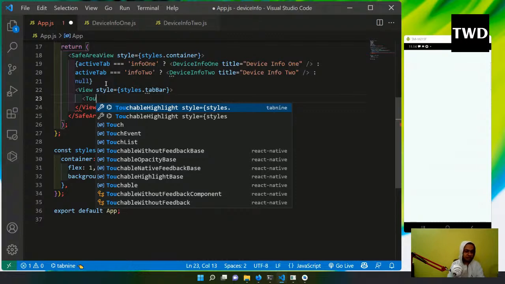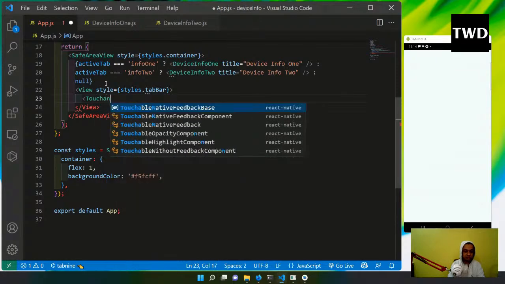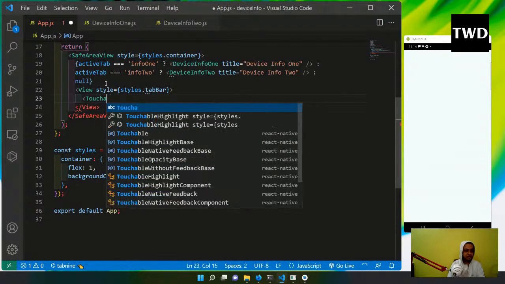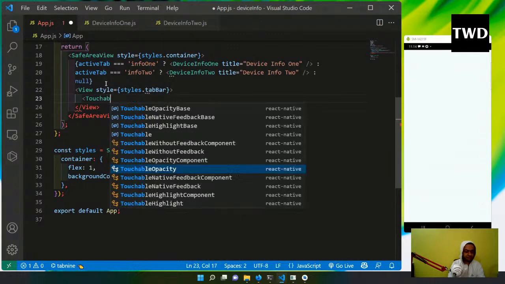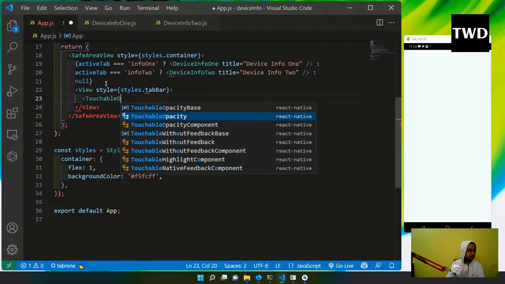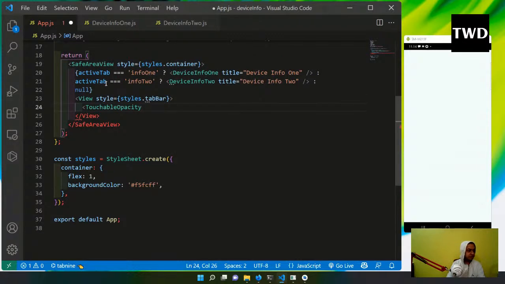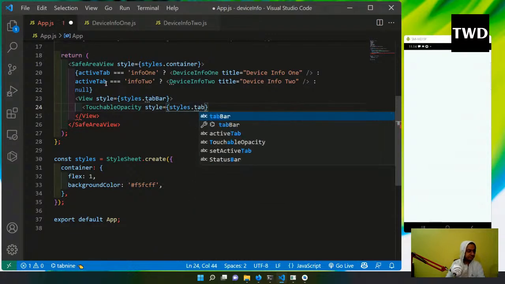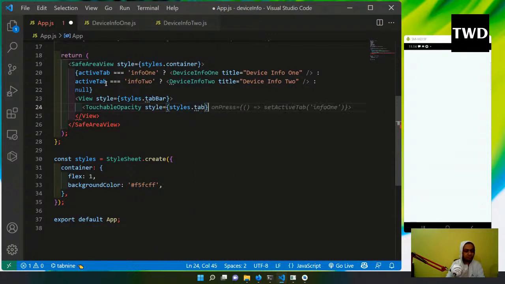So we are going to have two tabs. I am using TouchableOpacity, with style equal to styles.tab.